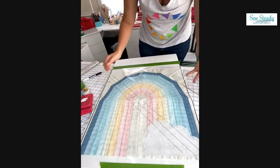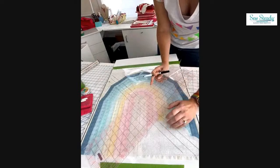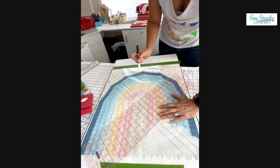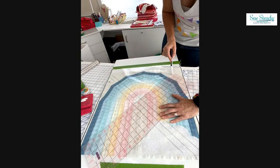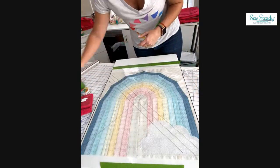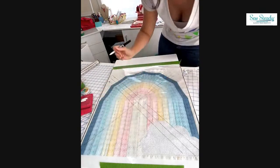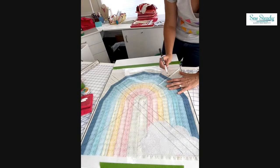I would get out a big, big ruler and a fabric marking pen. I wish I had other color dry erase markers somewhere. I know I do, right? Where they are. And so I would draw my guideline to follow before actually quilting it. And then from there, let's just say I went ahead and did that. Where did my nib go? Here it is. All right, let me finish this one.